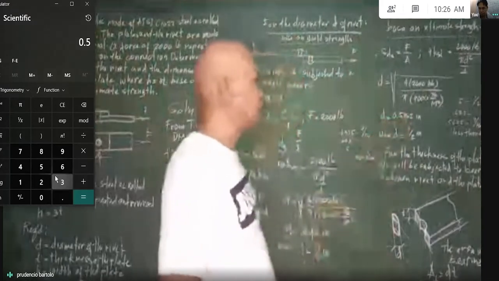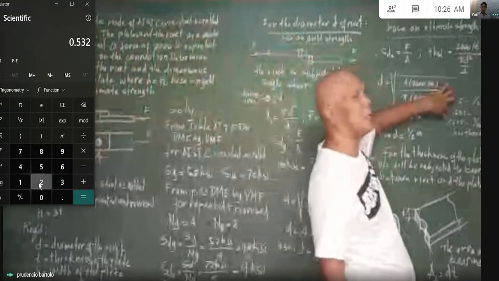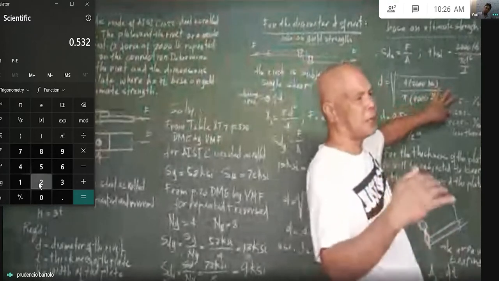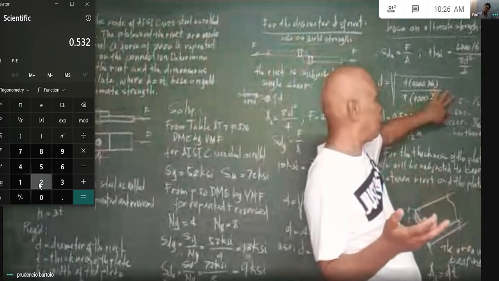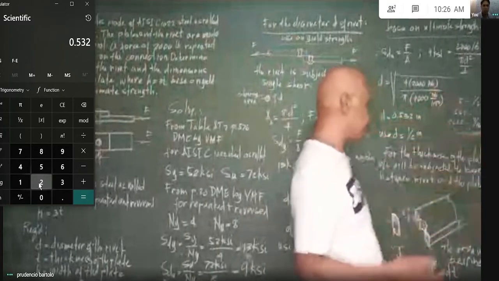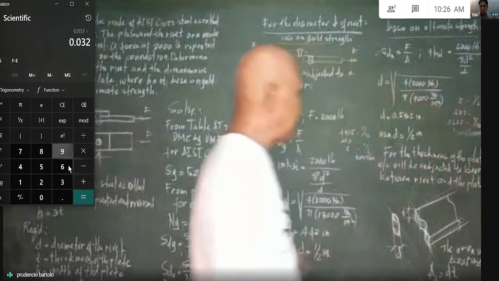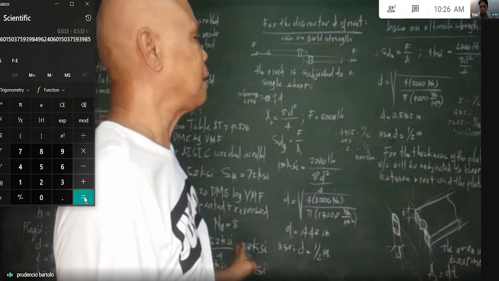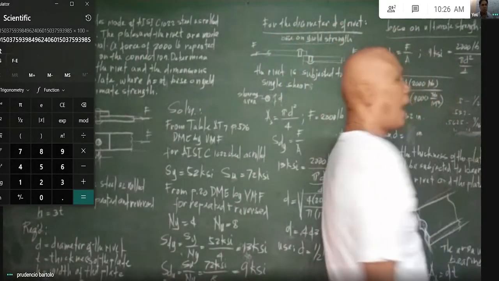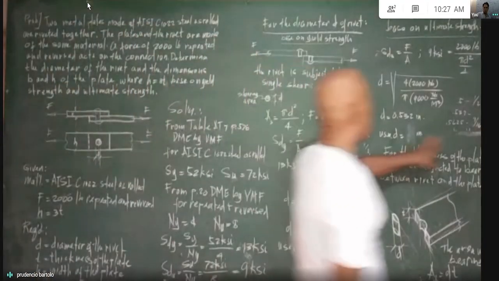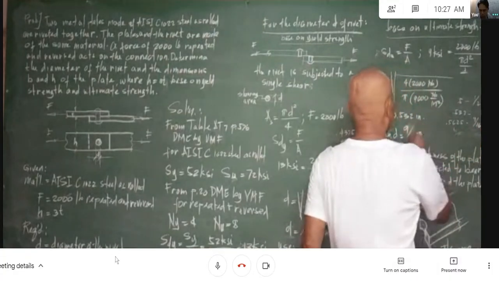So we check it from the principle of preferred sizes. 0.532 is within the range of 3/16 to 7/8. So if within that range, the denominator of the fraction that we will use will be over 16. So checking it from the lower value, (0.532 - 0.5) divided by 0.532 multiplied by 100%, will give us more than 5%. So if it is more than 5%, we use the higher value, which here is 9/16. 9/16 of an inch.